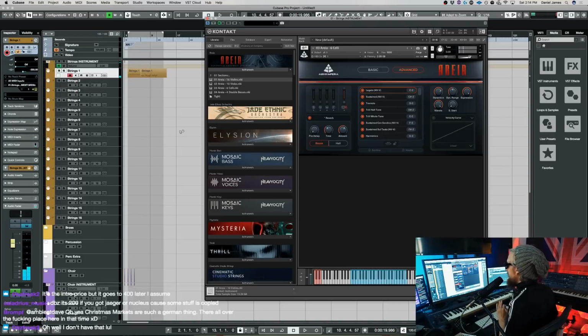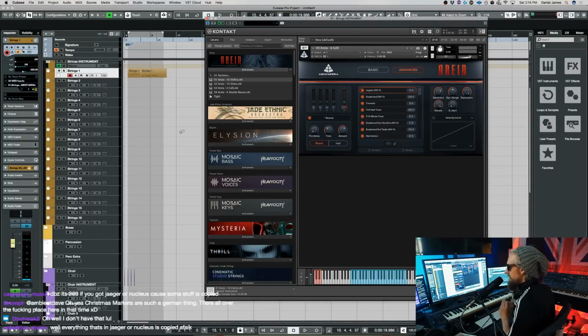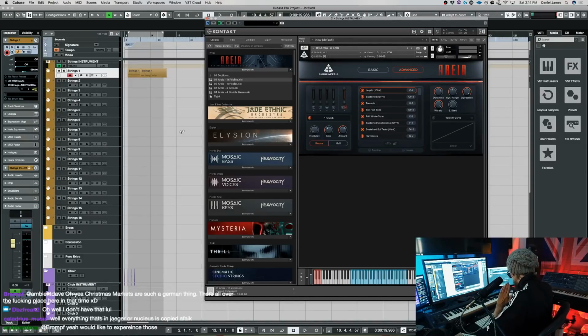And one other thing I love, and this is actually something that bugs me a little bit about Cinematic Studio Strings, is that in Cinematic Studio Strings the legatos have variable delay times depending on how hard you press the key. So you have to offset the MIDI to get it perfect. It does have a version where it's a more set time, but then you're kind of losing the point of what it's trying to do.